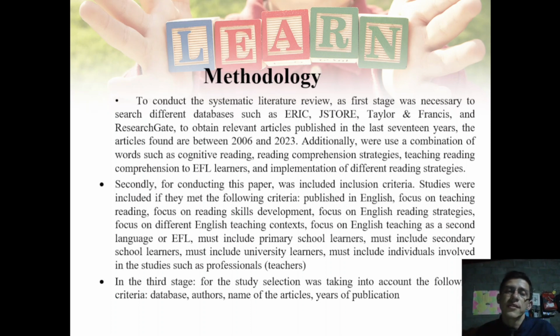Secondly, for conducting this paper, inclusion criteria were applied. The articles met the following criteria: published in English, focus on teaching reading, focus on reading skills development, focus on English reading strategies, focus on reading in English teaching contexts, focus on English teaching as a second language or EFL, and must include primary learners, secondary learners, or university learners as well.